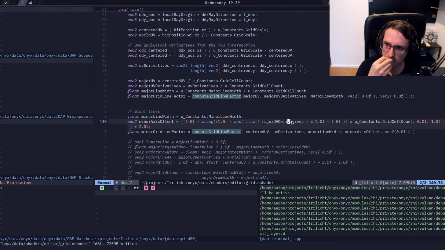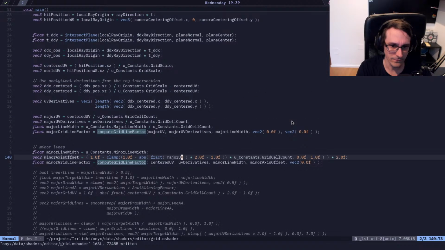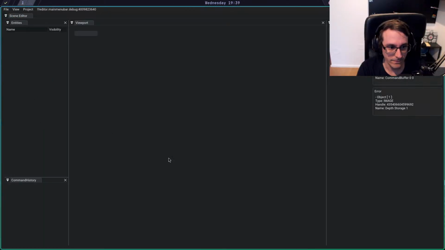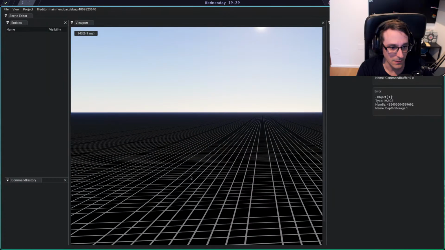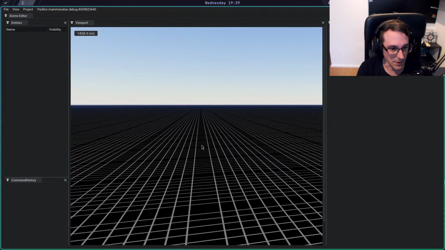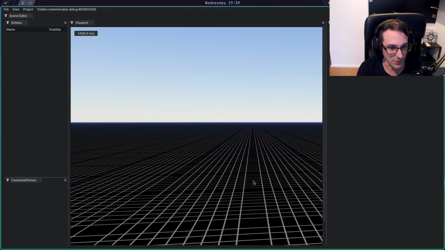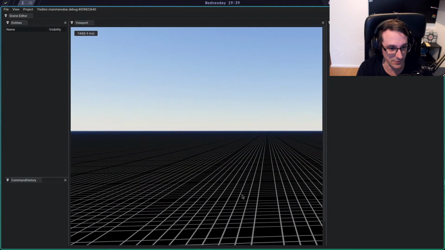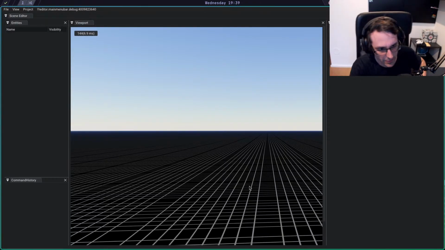Wait, that is definitely not right. I think it might be major UV, sorry. Yeah. So now we have no line in the middle, which is perfect, because that's where we draw the big lines, right? So we don't have an overlap. So that works.